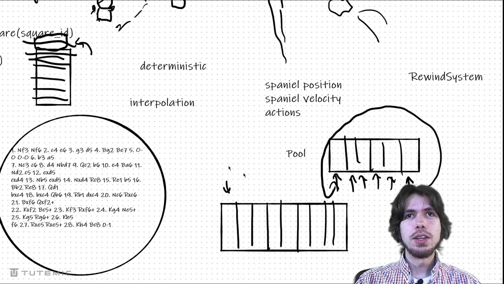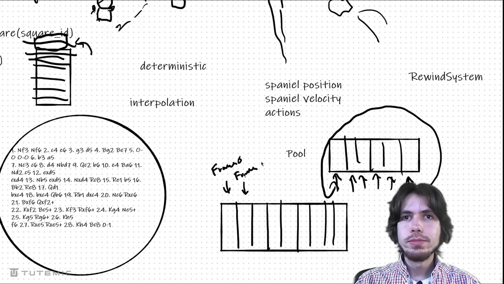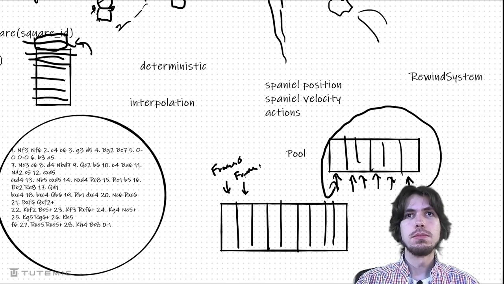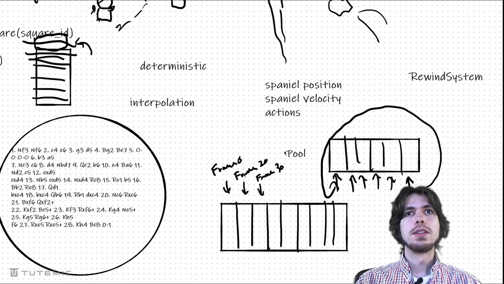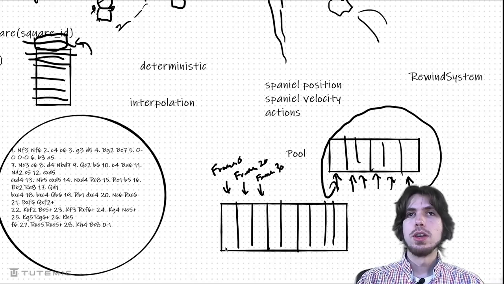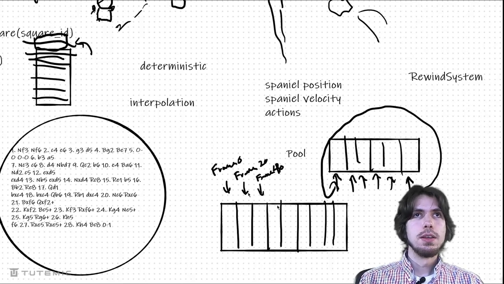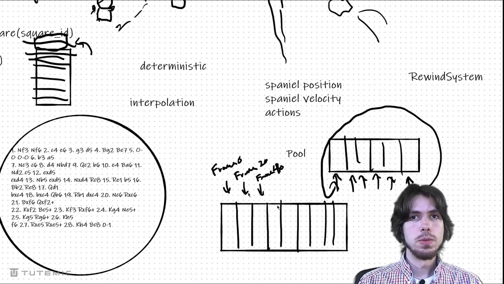So at each of these, it's not remembering every single frame. This will be frame 0, and this will be perhaps frame 20, and then this is frame 30, so instead of remembering every frame, you're instead remembering every, wait, 20, 30? Where's my math? Frame 40, right? You're remembering every third of a second. And by doing that, you're cutting down the number of frames being remembered by an enormous amount. You're recording 3 frames every second instead of 60 frames every second.